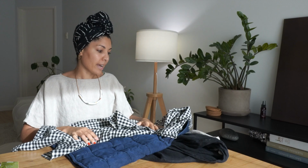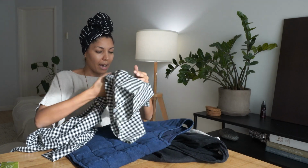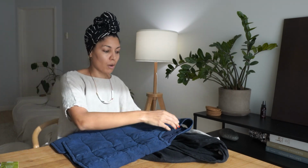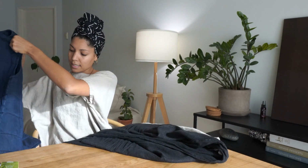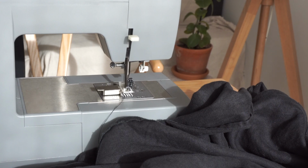And I haven't been wearing this quite as much this year. I'm not sure if it's just being indoors more and not having as many occasions, so I want to track more like next year how often I wear it when the season comes around. Alright, so these are the 4 I'm going to add today. I'll probably just show you one because it's going to be the same process for each of them, pretty straightforward. And let's get into it.